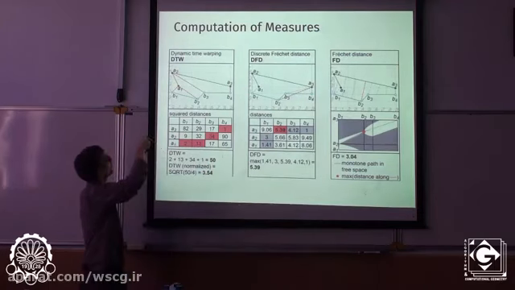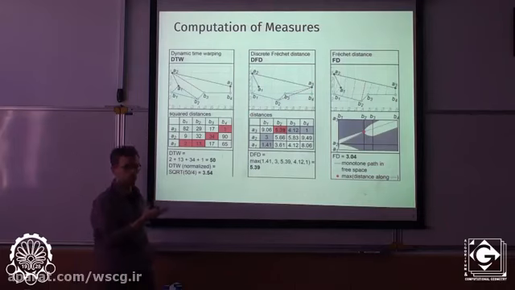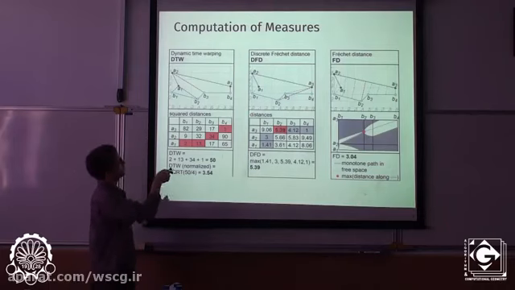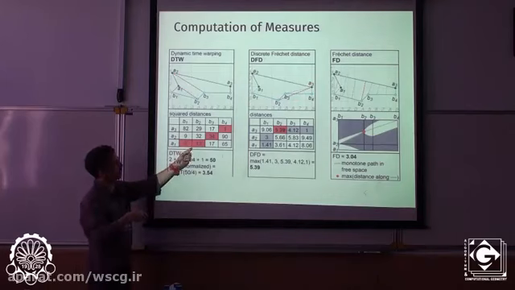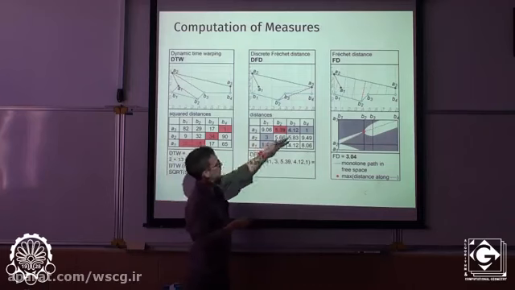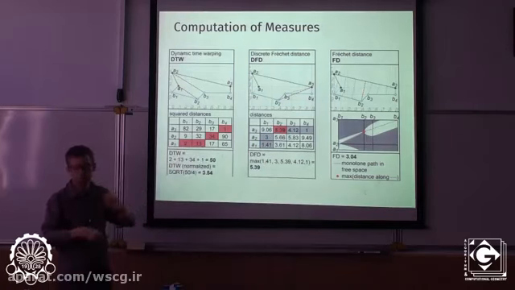This distance here from A2 to B3 is fairly large. So in the discrete Fréchet distance setting, the alignment would avoid that and essentially align A1 and A2 to B1 and B2, and B4 to A3. So you avoid this large distance, and these distances are smaller. But in contrast to dynamic time warping, you're somewhat less on the diagonal, so you have more cells, which is why in dynamic time warping this path would be too expensive.